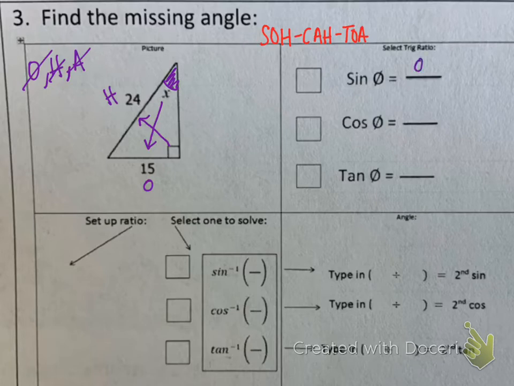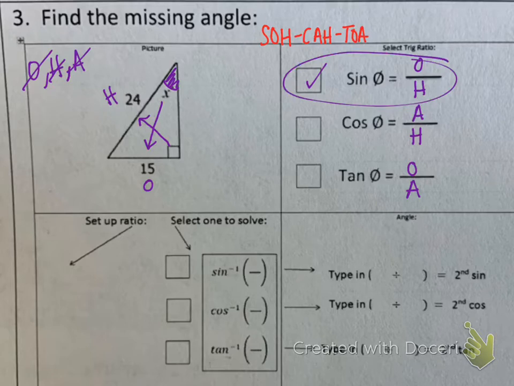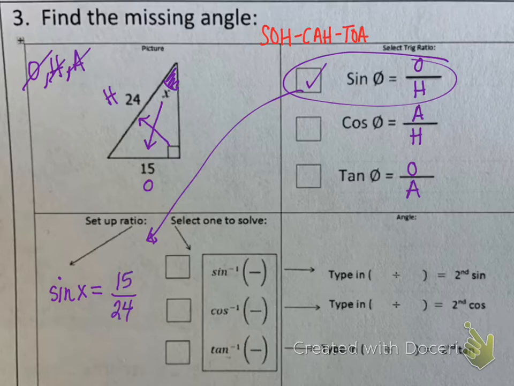So sine is opposite over hypotenuse, cosine is adjacent over hypotenuse, tangent is opposite over adjacent. So the equation I'm using would be the sine equation because I have an O and an H labeled. So if I plug in for my picture, I would have sine of the reference angle, which is x, equal to opposite, which is 15, over hypotenuse, which is 24. So technically, once you have this equation set up, everything is typing into your calculator. So technically, I'm typing in sine inverse of 15 over 24, but really you just have to worry about how you get your answer. Type this in.